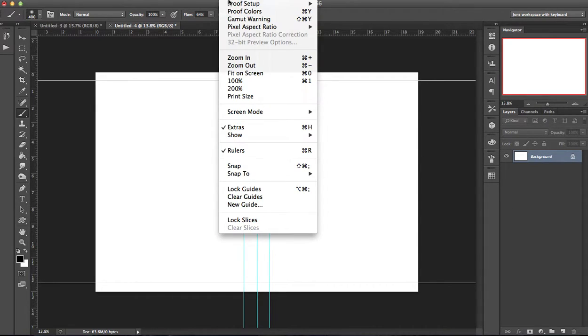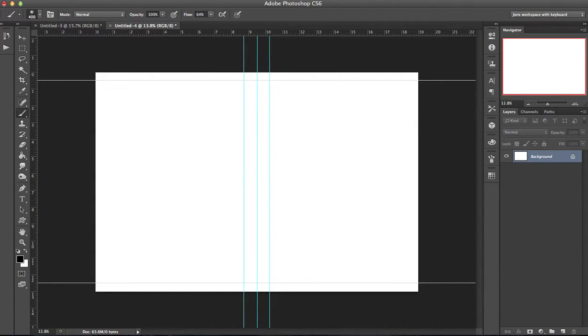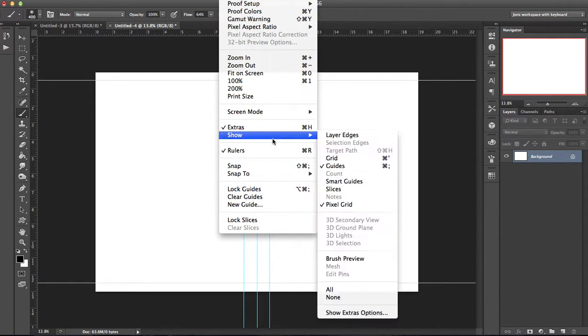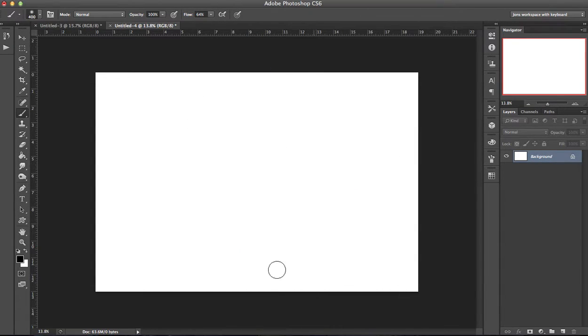So anyway, I'm going to go over here to View. I know you guys can't see all these different tabs up here at the top of my video because of my recording software. But just go to View, and this is what you're going to see. I know you guys can see this whole window. Just go to Show, then down to Guides, and see how it's checked. Just click that, and it's going to be unchecked, and then the guides will go away.